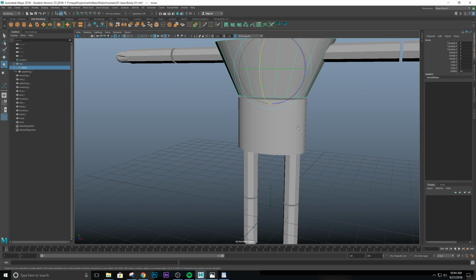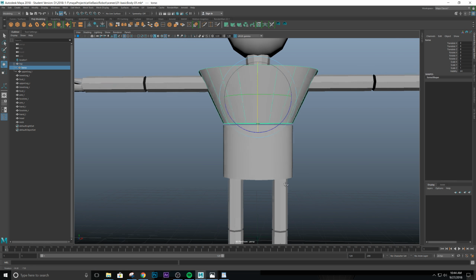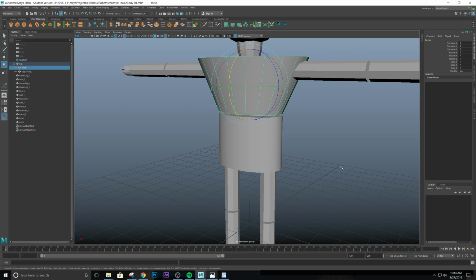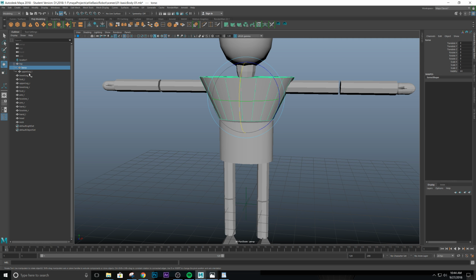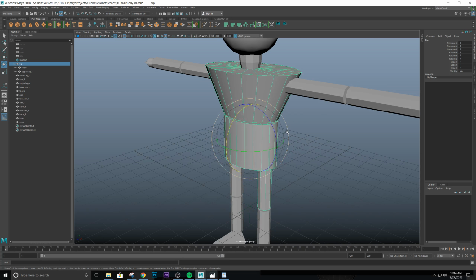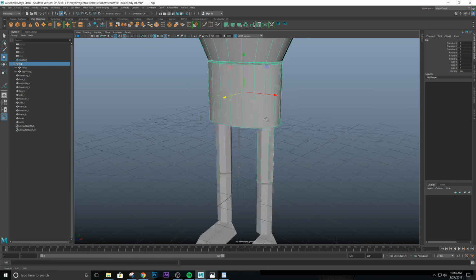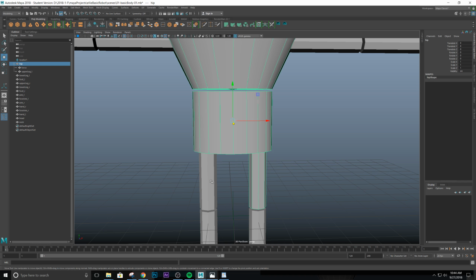Just ask yourself, if you move this body part, do you want the other body parts to move with it? If the answer is yes, they go under it. If the answer is no, you should be careful not to put it there. So now, if I move the hip, you can see that the left upper leg is moving with it. I'm going to do the same with the right upper leg. Here, again, I'm going to click, drag and put it under the hip.